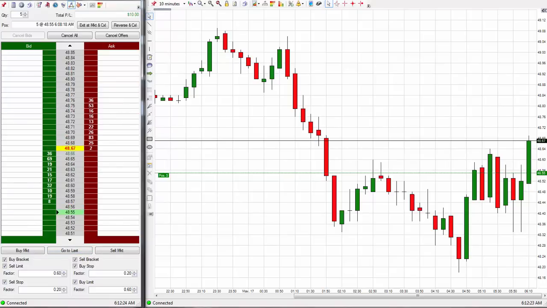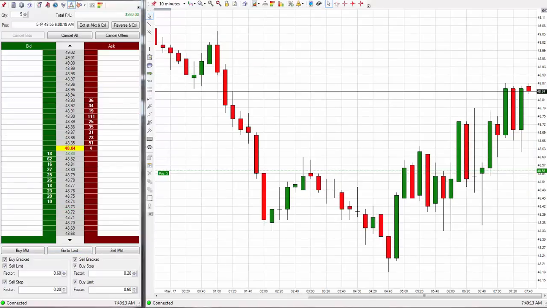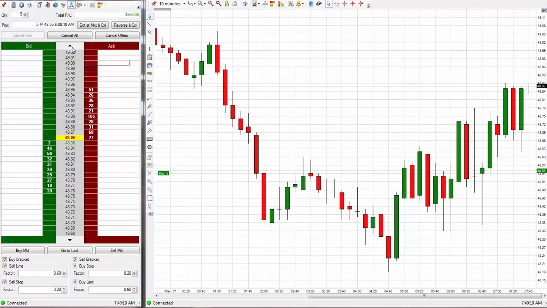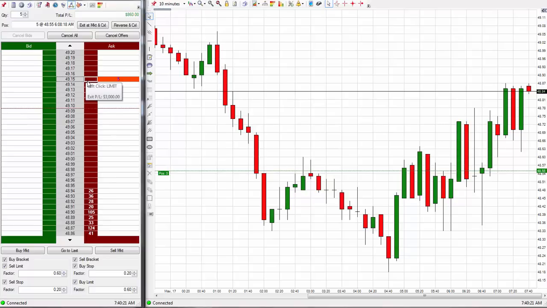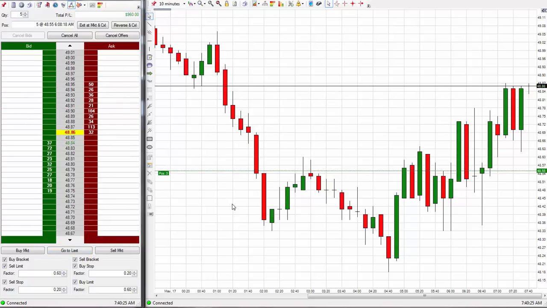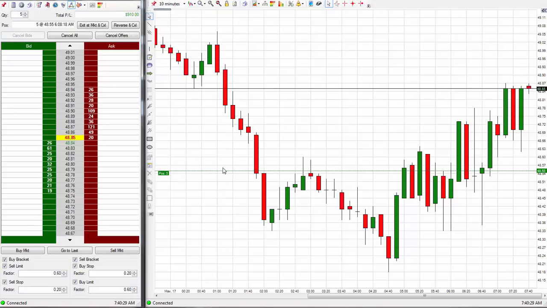Okay, I'll come back. Just wanted to come on and give a quick update here. It's moving up, and it's not too far away from the exit. It's got to make it up to 49.15 for 60 ticks. It should be able to do it. Hopefully it won't take too much longer. I will come back and show you the progression and or at least the outcome of this trade.